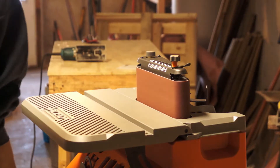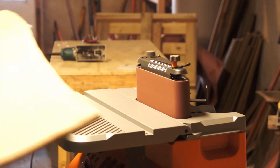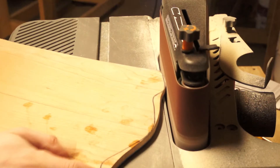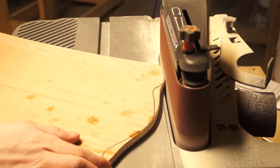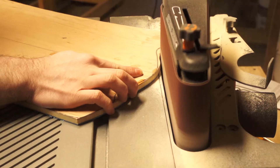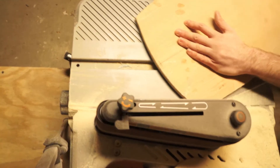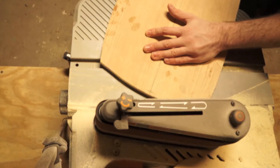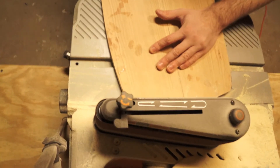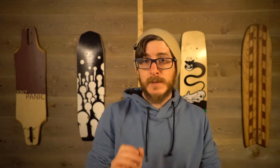The next step is exciting because I get to play with a new tool — I've always wanted an oscillating spindle sander. This one is an oscillating belt sander, which gives me a nice flat surface for long lines and two curved surfaces for curves. When I rough cut the shape I cut outside the line a little, so I'm using that sander to pull in right up against the line and get exactly the shape I want.